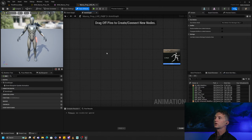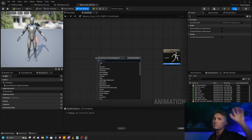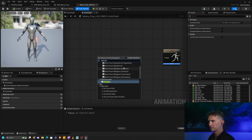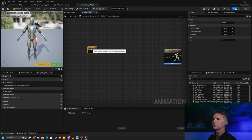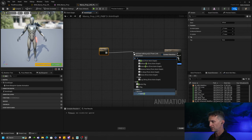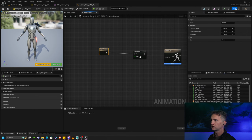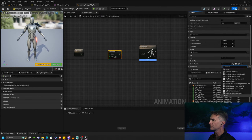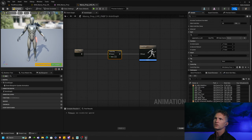And what we're going to do is connect our control rig in here. Remember, this is not the main animation blueprint. I don't want to even mess with that. This is super easy to add as an after the fact thing using post-process Anim blueprints. So in here, this one's the one piece that's kind of hard to find. I'm going to type in here input pose. So you need to get the input pose as a starting point, and then I'm literally just going to drag here. I can't get the little guy. All right, control rig, type control rig, and choose control rig at the end and connect this in. Now, in order for this to work, obviously we need to set our control rig, which is over here, and we want the live one, control rig live. There we go, compile and save.